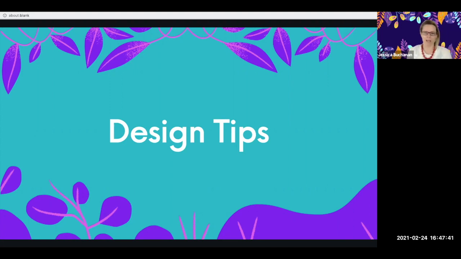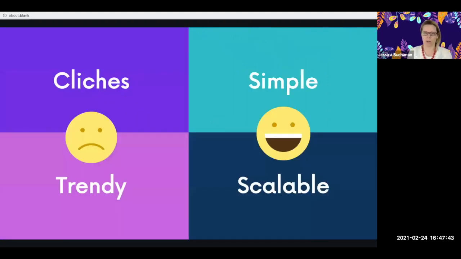Okay, design tips. It's a few tips to take away with you. So try to avoid cliches as much as possible. Generally in life, we want to avoid cliches, and try not to give into the cliches of your industry. So I learned when designing that often the first ideas that come out of your head are not going to necessarily be the best ones, but they're really important to get out of your head, because they're often, not always, but often going to be the ideas that other people think of first as well. And then the next ideas that come after that will be the really good ones.